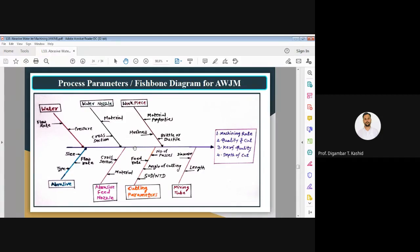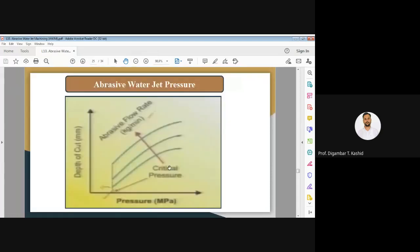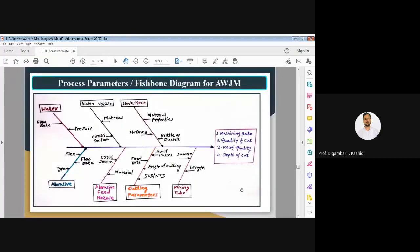So these are the important process parameters, which I have explained through the fishbone diagram. I request all of you, you will not get this diagram in any book. I have taken it from one research paper. So I request all of you, please draw this fishbone diagram. I will give 2 minutes to draw this diagram. Please draw this diagram.